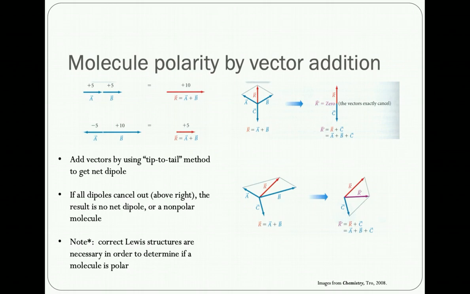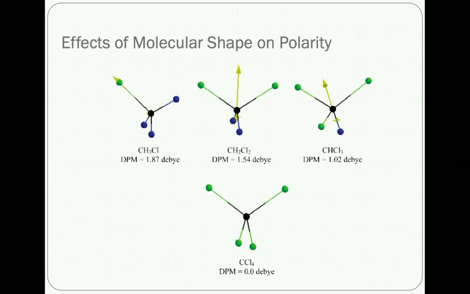Because if you've messed up the Lewis structure or messed up the geometry, you probably haven't drawn things with the appropriate relation to each other in 3D space. And so trying to add up or cancel dipoles doesn't really matter if your starting shape is already wrong. That's why we harp on all that stuff with Lewis structures and knowing those VSEPR geometries, because it's really important to a lot of other applications. Polarity is going to have a lot of applications down the road, so we really want to understand the shapes and be able to look at the shapes to figure out what we call polarity.